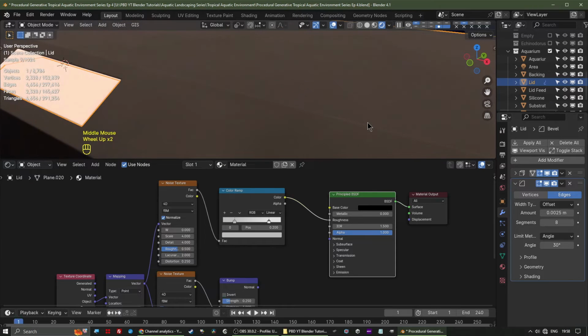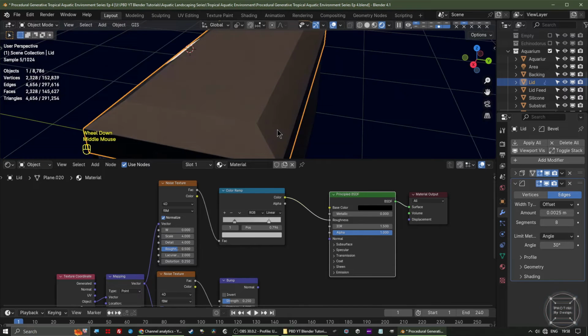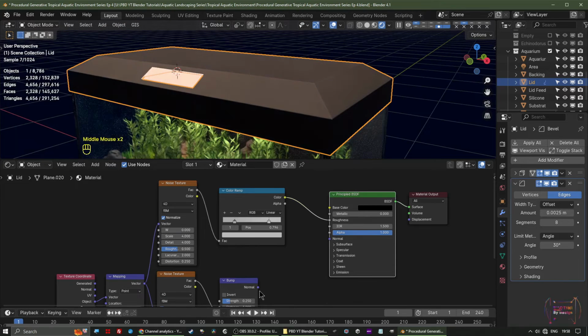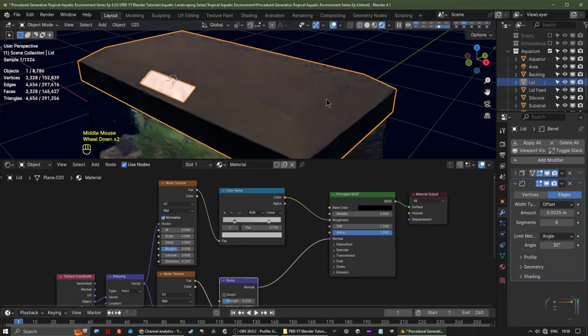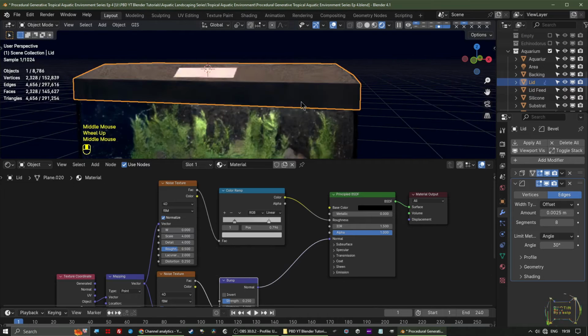Okay, that's still not shiny enough for my liking. I'm gonna have to drag this down a bit more. Maybe we'll say 0.4 for the left flag and 0.5 for the right flag. Yep, that's better. So we're getting a bit more specular on there, a bit more shine. And then I'll plug my bump straight back into the normal with the principled BSDF. Okay, I'm kind of happy with that. You can tweak this to make it look a lot more realistic, but we can get away with that.